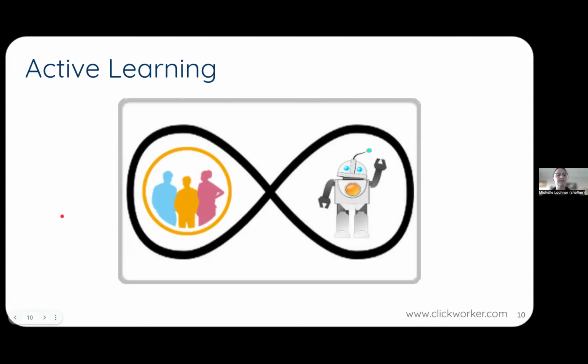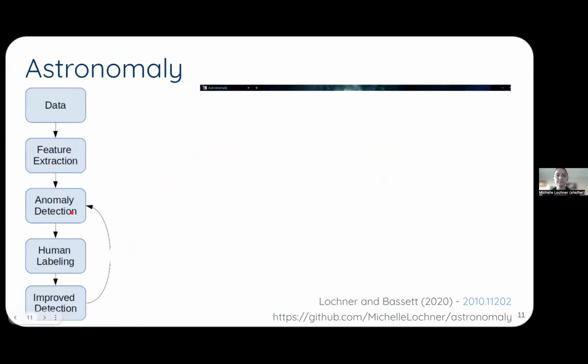And the goal with active learning is always to try to be incredibly efficient with the human labeling. So you need human feedback, but you want to use as little as possible. We don't want to waste people's time and have them looking through lots of random, boring sources.